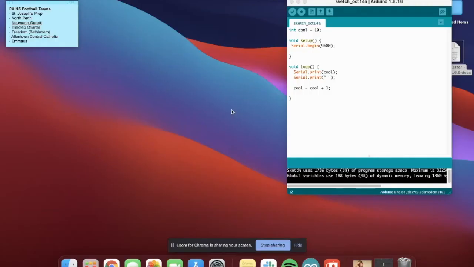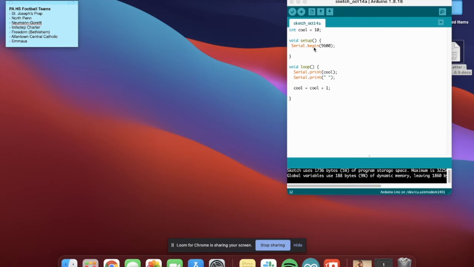At its most basic, we can use the serial print function to show us values in a sequence, which is what the serial library is meant for. Let's take this example. So let's say what I want to do is see a sequence of numbers that are being sent from my Arduino to the computer itself. Now, the way I would do that is I would establish a variable and then give the Arduino a set of instructions to show me that number and iterate it over time.